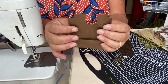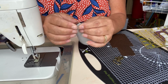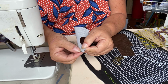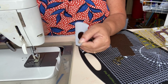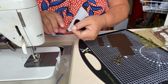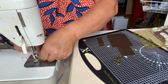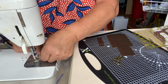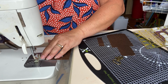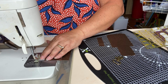So at the bottom here, we've got these 2 little cutouts, and what we're going to do is effectively a boxed corner. However, we're not going to stitch right the way across. We are only going to stitch from 1/4 of an inch. So if you want to mark 1/4 of an inch, mark it now, and we're going to stitch this at an 1/8 of an inch seam allowance. So tight. So again, let's just start at 1/4 of an inch from the edge, couple of back stitches.